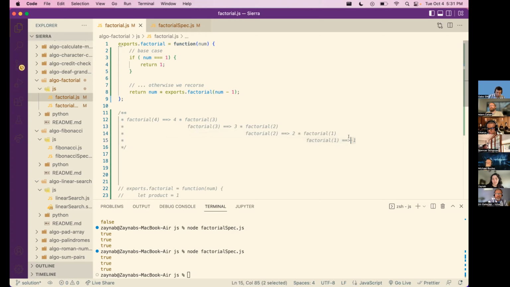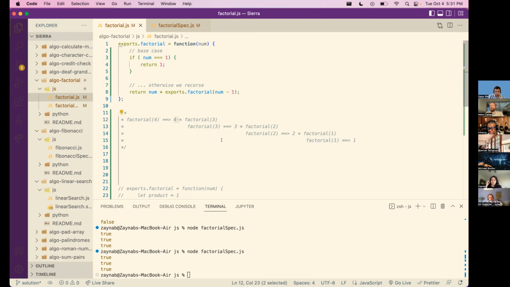And when this returns 1, this 1 replaces this, so it becomes 2 times 1, which is 2, which is what this is returning. 2 will replace this, so it will be 3 times 2, which is 6. Same here, 6 times 4 is 24. So our final answer will be 24.